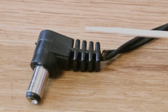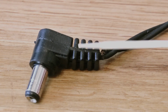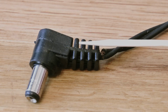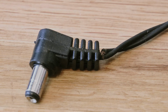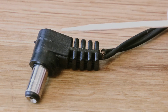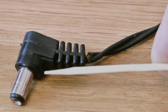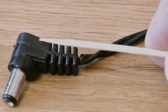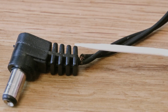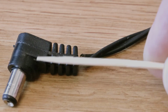It's my own fault this problem's developed early, because I leave it plugged in to the transformer, and in so doing it's caused an undue amount of stress when I've picked them up. The transformer on there is heavy, dangling, has caused the insulation to break at that point there. The whole assembly is moulded, so it's not wise to fiddle about with that. Rather just cut it off and put on a new connector.